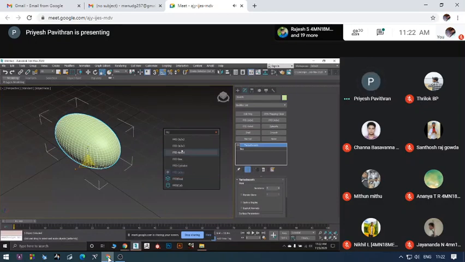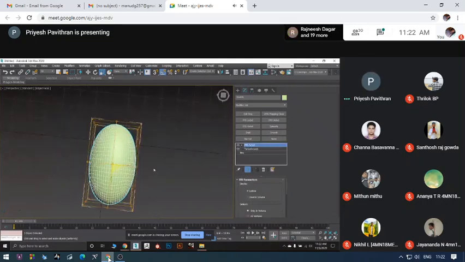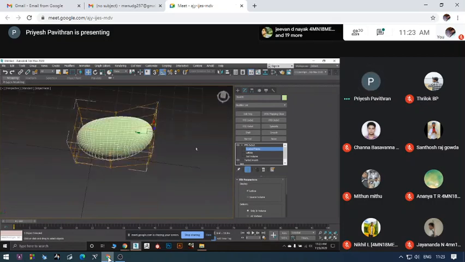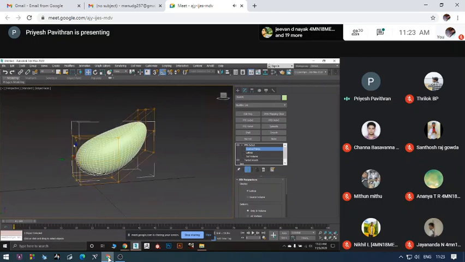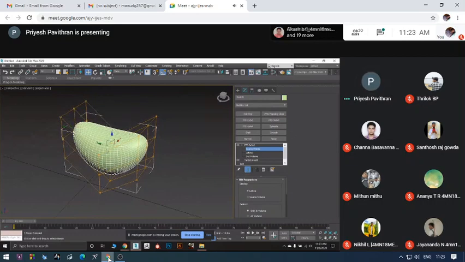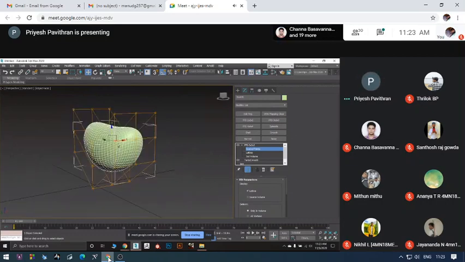So I'll be using FFD 3 by 3, which will give you control points like this. Press 1, or you can select this arrow. Now you can press control points and you can select this much. Press W and you can customize your model like this. Even if you can just drag and select this much.